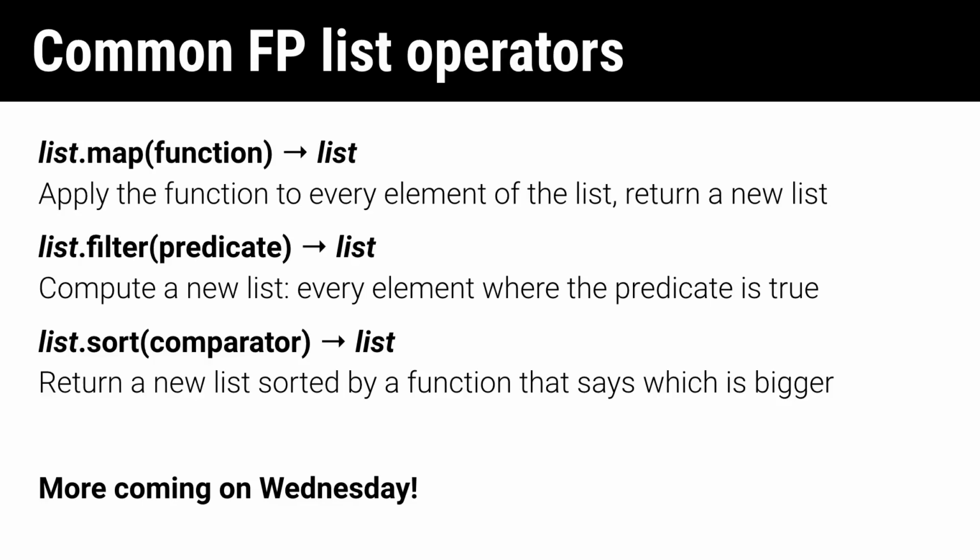List.filter, which we showed you earlier, will filter a list. It'll give you only the elements where the predicate is true, and of course ignore the elements where the predicate is false. We might have a sort method that takes some kind of comparator function that will tell us which one is greater and which one is lesser, and with that we could then sort the list. You're going to be implementing something like this next week, but not right now.